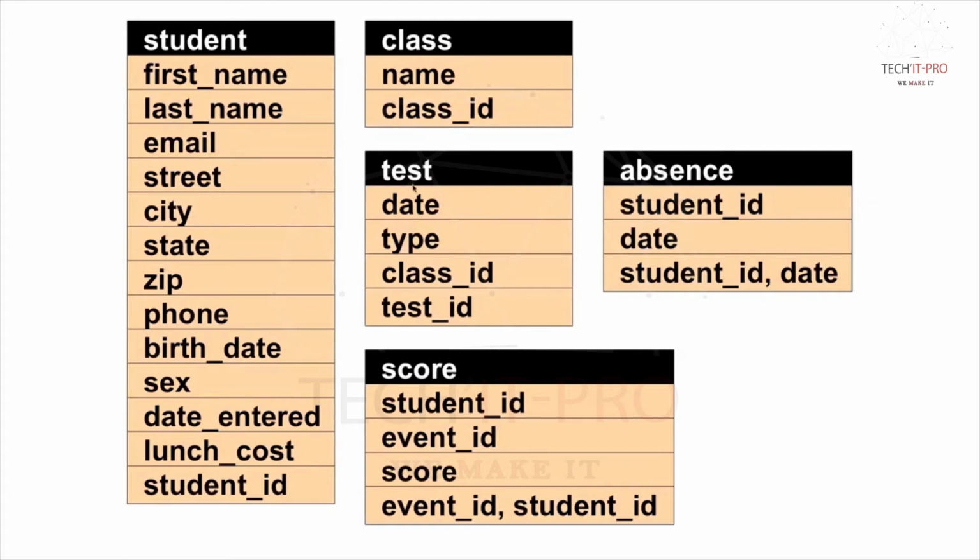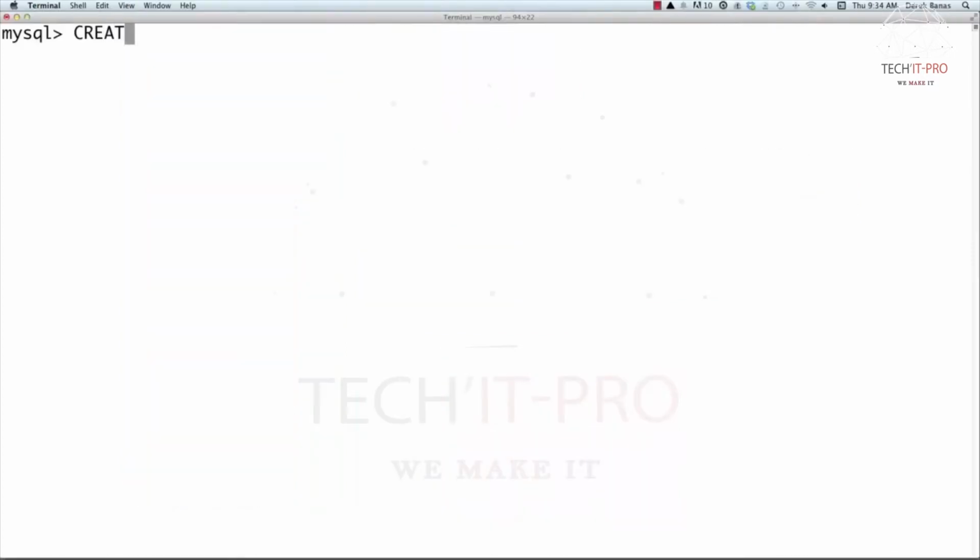I'm going to keep everything normalized, like I said before, or atomic, by separating out everything that doesn't need to be there. And we're going to have class be in its own table because there's no need to type in science multiple different times here, or English, or whatever inside of the test area. So to create this table, we're going to type create table, and we're going to call it class, just like we defined there.